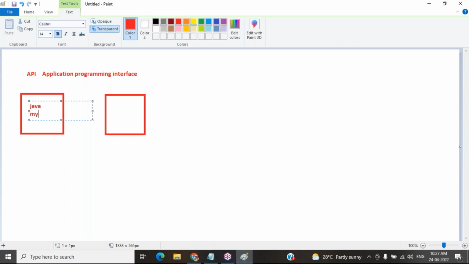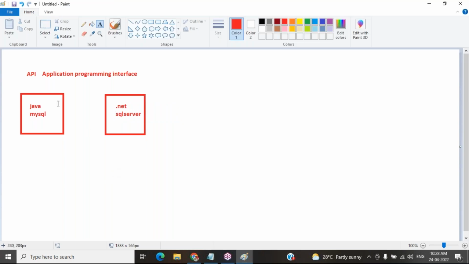This application is built in .NET language and has taken SQL Server as the database.